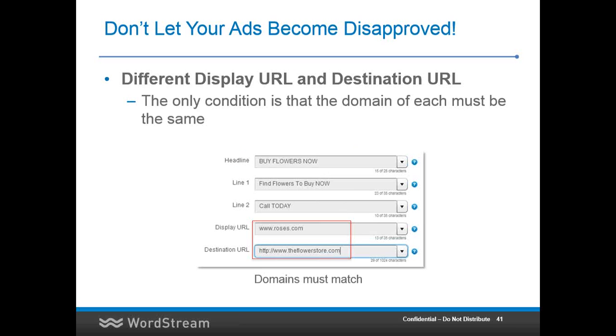As we've mentioned earlier, as long as those domains match, you have the rest of that line for the display URL to insert a high-performing keyword. So as long as you have that domain in there, the rest of the line is yours to play around with. This also goes back to Caleb's earlier point about authenticity. You want to make sure that your ads are genuine and not deceptive. So this is really big in Google's eyes, maintaining those same two domains.